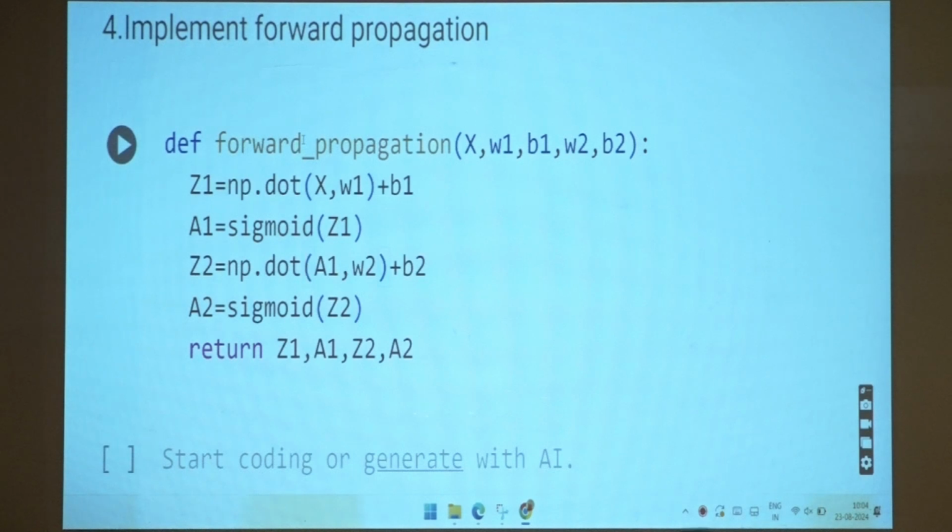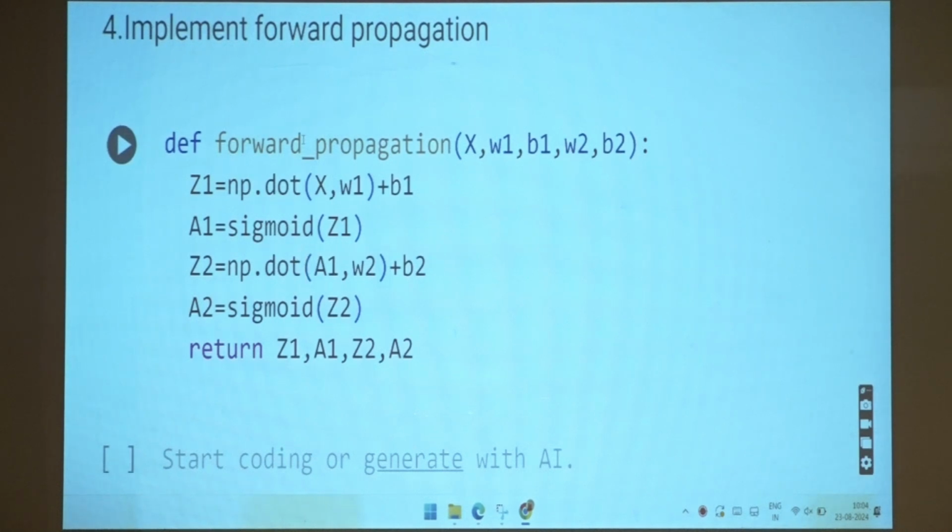Please understand this. What is Z2? Connection between hidden to output. Now when you look into Z2, I am not taking np dot of x. I don't take x here because I don't want to read my input again. I already have the hidden layer which has processed the input, and activation of the hidden layer has also been done by A1. So when I take Z2, what do I take? I take A1. Okay, please understand this. Don't take Z2 is equal to np dot of x again.